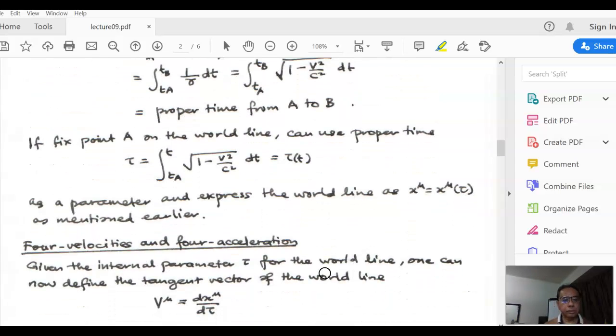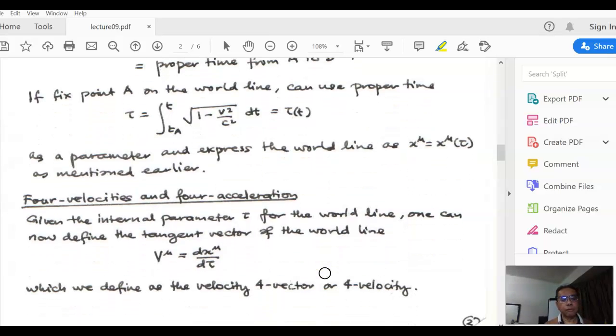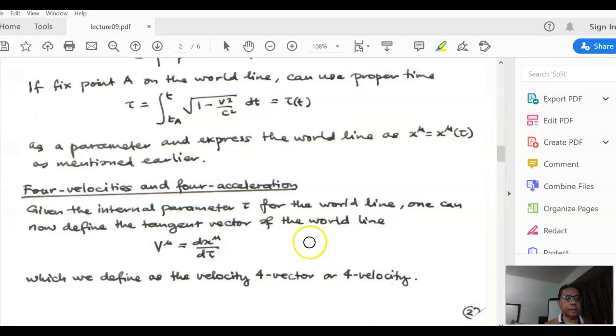So now we are ready to actually define the idea of velocities. Our idea essentially is just like the tangent vector case. So we have dx mu d lambda. Now instead of d lambda, we use the proper time that we have mentioned earlier. And tau in that particular case is indeed a scalar. Okay. So this is defined as the four velocity, or the four-vector velocity.